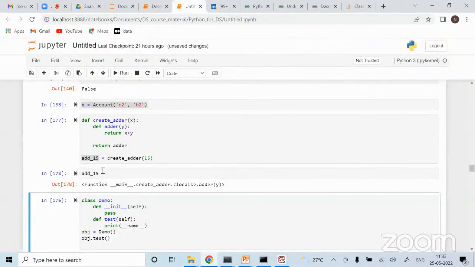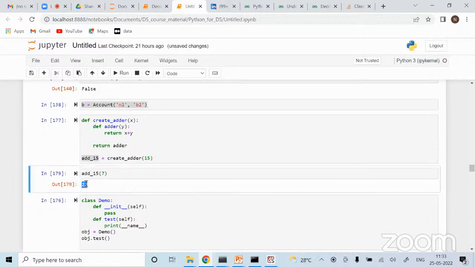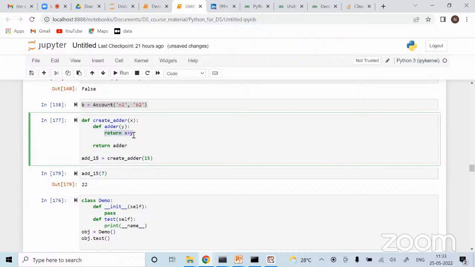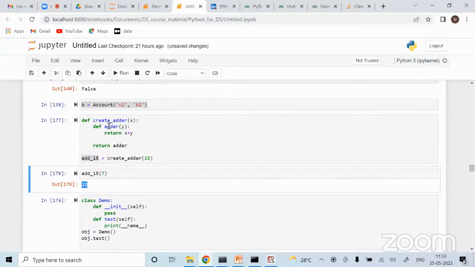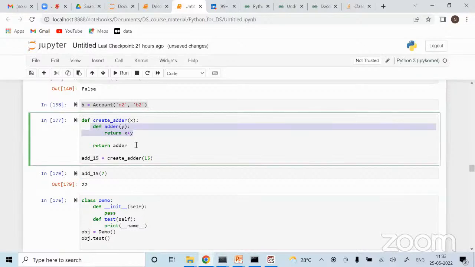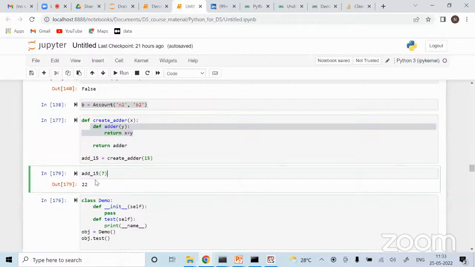Simply, because this is a function, I will have to again pass some variable into it, right? Because it is saying it is a function. So let's say I passed another value, 7. Now if I run this, then it will return this. Why? Because when I call this function create_adder, it will return a function. So that's why it has returned a function. Now, if I call this function again, basically add 15 again, then only will I be able to get the value, because this inside function returns a value. Clear? Any confusion over here?